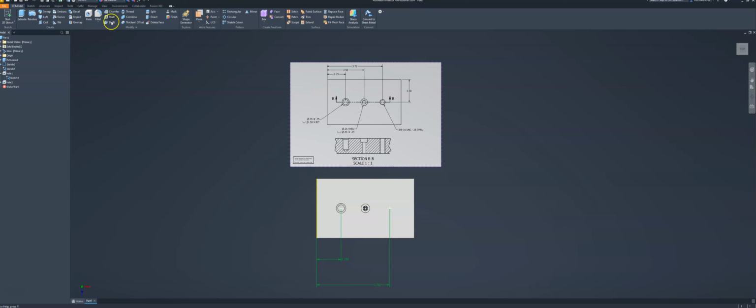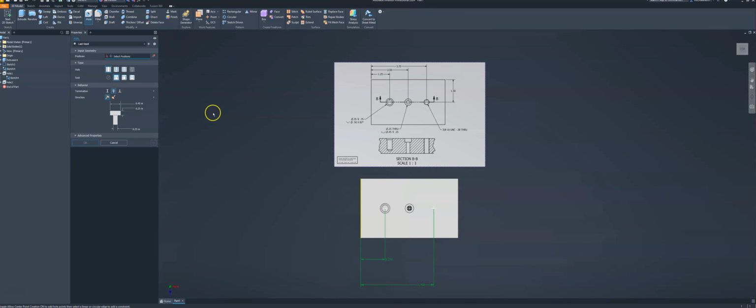Lastly, I'm going to work on my third hole here. So my third hole, I'm going to select this here. I have one line of text here, so I know that it's just a single hole. There is no seat, so no countersink or counterbore. You can also tell by looking at it that there is no seat here. So I'm going to turn off seat.